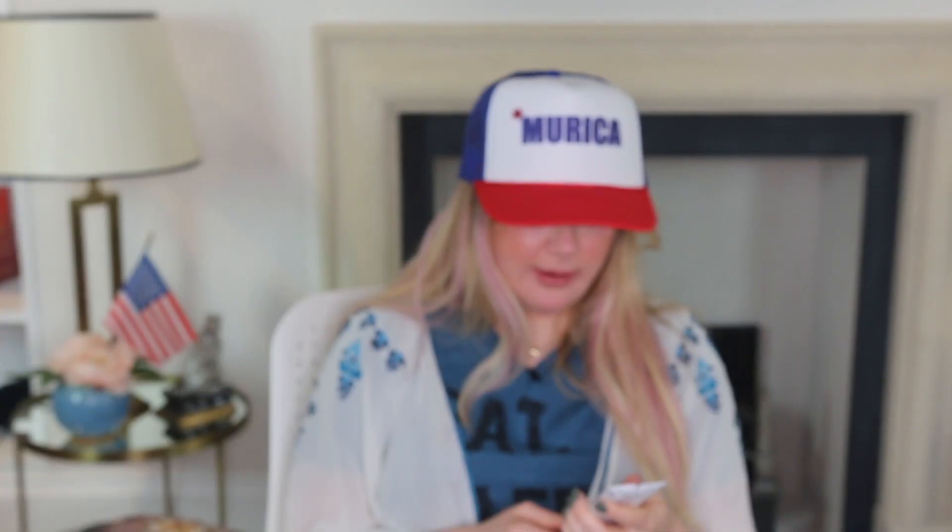Their sunscreen is amazing. I would highly highly highly recommend you buy some of this because it's a physical-only sunscreen — 20% zinc oxide — but they've somehow managed to formulate it in a really non-clogging way. You know sometimes when you put a physical sunscreen on it can make your skin look quite white, doesn't dry well, and you get pilling. Well fear that no more, because seriously this is the bomb. It's got this really nice almost whipped texture to it, which makes it really fun to use. It's my new favorite.